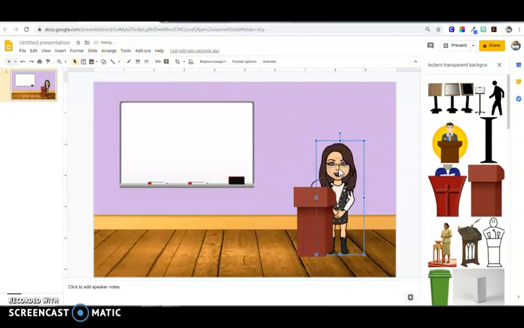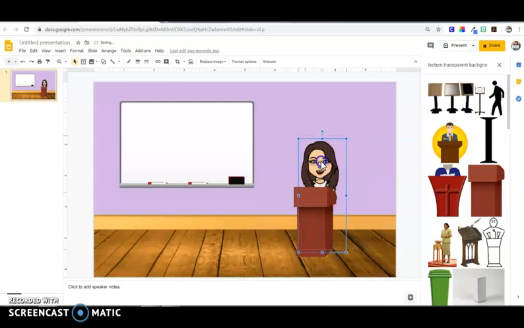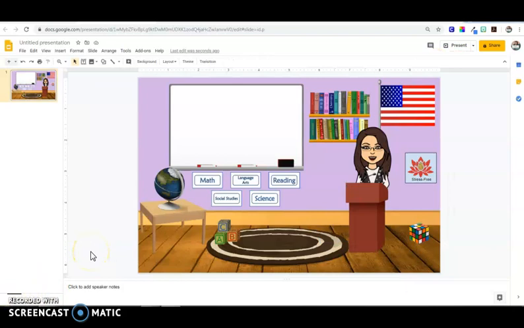I can move myself, show me a little, show me a lot, show me not at all, make me look taller. There we go. That's good. And now I'm just going to add a few other things to make my room look great. And I'll just be either uploading them off of my desktop or going ahead and finding them on the search bar here. So here's the finished product.